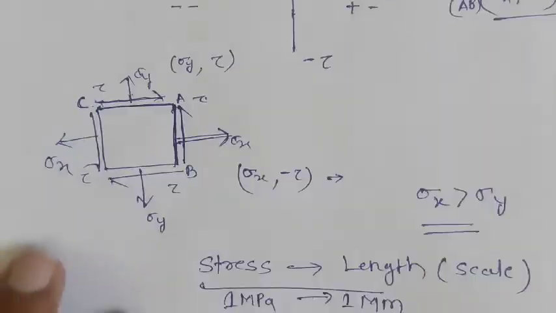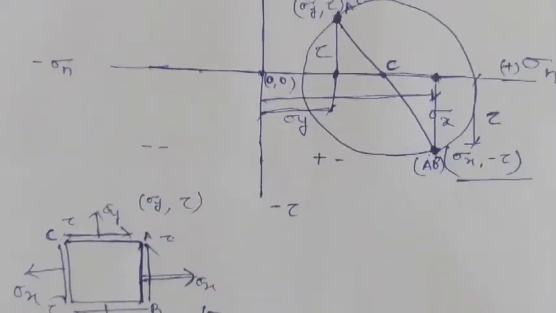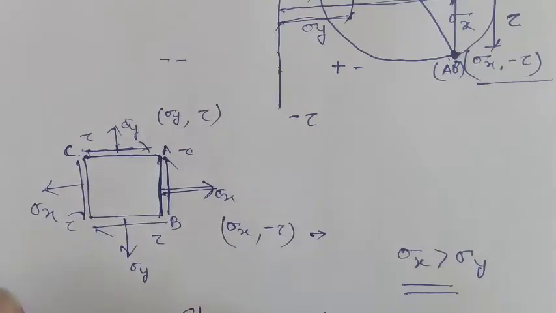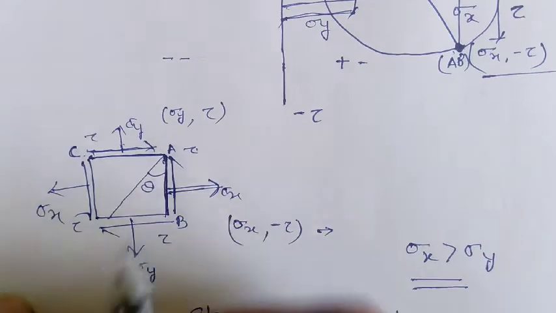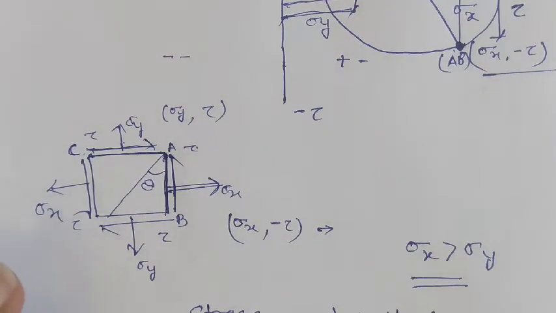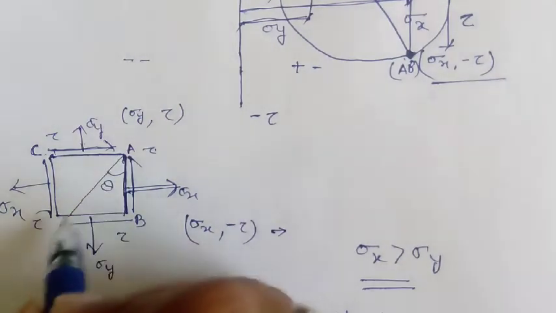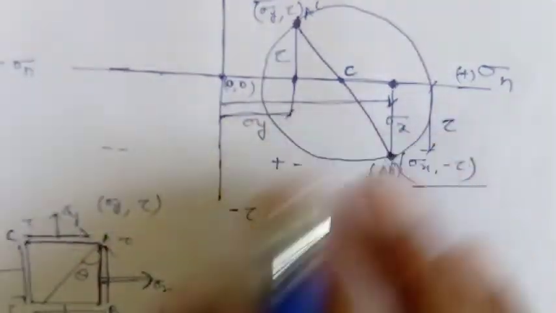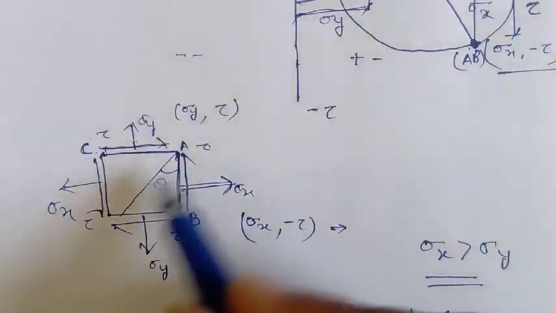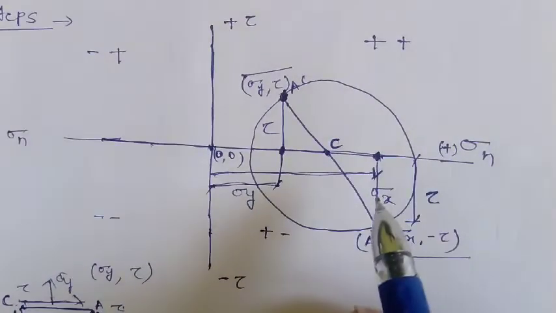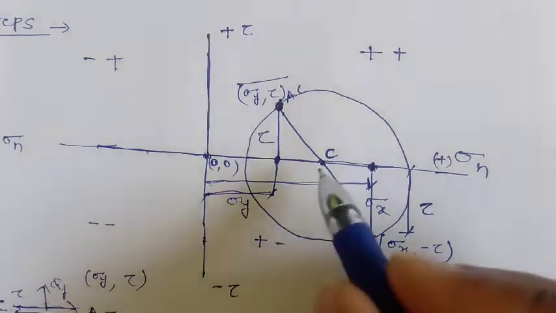So likewise we can solve the problem by using this Mohr circle. Now suppose in a question it is given any angle theta from the vertical. Where will be the position of theta in a Mohr circle? One important point is that this theta which is in the element will be double in the reference plane in the Mohr circle. So whatever the theta value is in the element will be doubled in the Mohr circle, meaning we will show 2 theta in the Mohr circle.